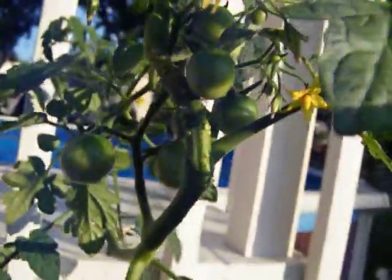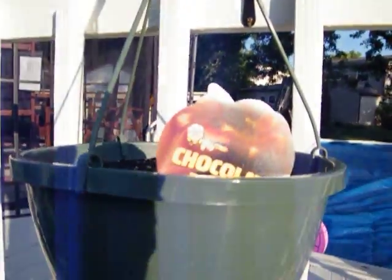This is the Sweet Million, and we're getting some on here. So that's that. This is our chocolate pepper, and I think you can see the color. It already looks like a purple right now, but it'll turn. They say it looks like chocolate. So we have one, and we have some flowers on there, so to get some more.